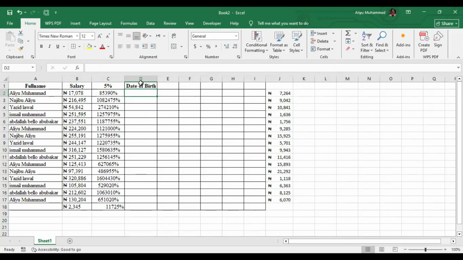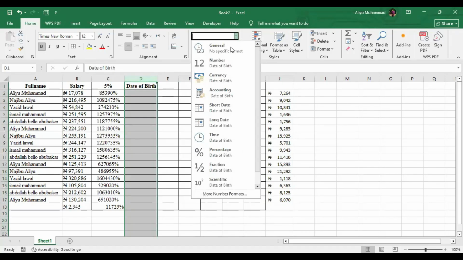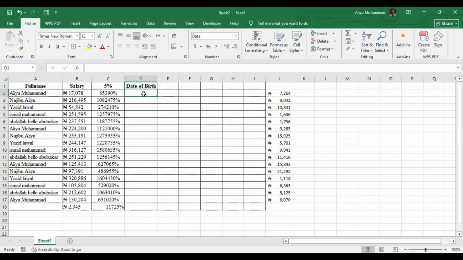So you know, by default, everything that is going to fall under this date of birth is date. So you just highlight. After you highlight, we have short date and we have long date. So if you just click on this date now, let's try to input any number. You see, it will turn that number automatically. There are some dates that come in the form of numbers. So if you input any number, it will automatically turn that number into date of birth.